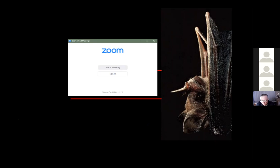As that technology continues to get smaller and the battery life has tended to get better, and the range at which we can listen for them and find them has gotten longer and farther, more and more information has been coming in on their life cycles and daily behaviors. So I would expect some of these questions about average migration distances, location of roosts, and the importance of what types of habitats they use, that type of information is only going to get better and better as time goes on.